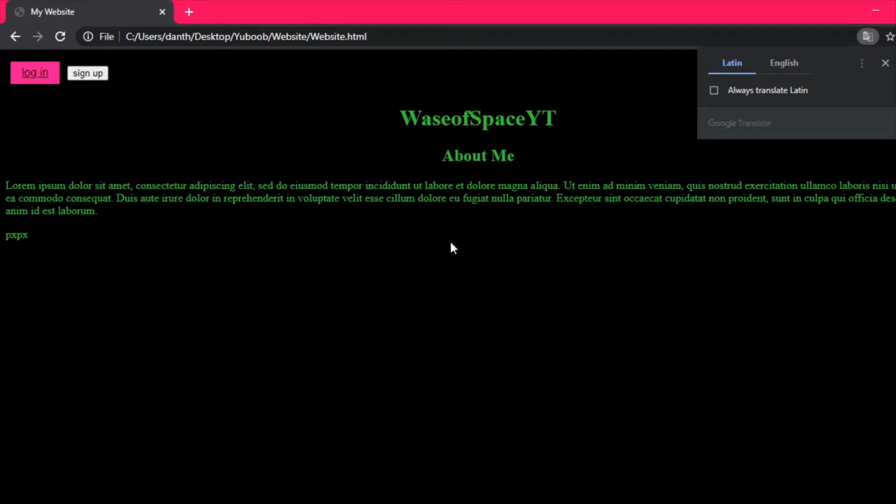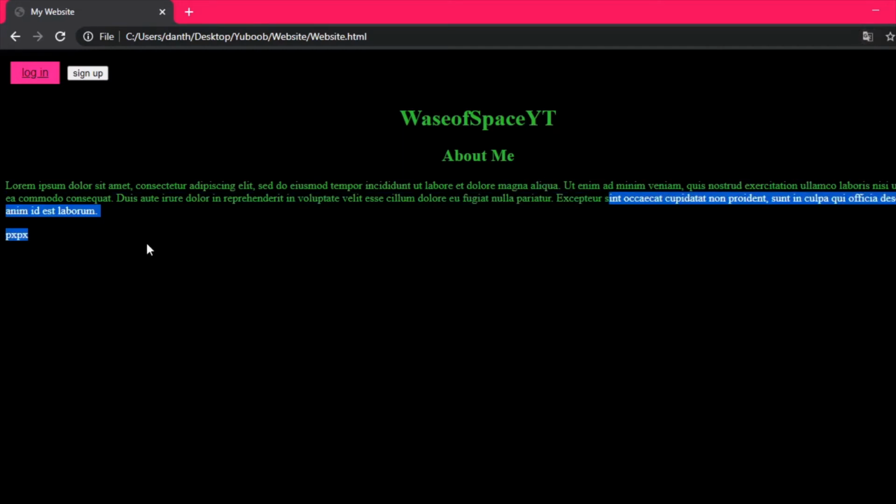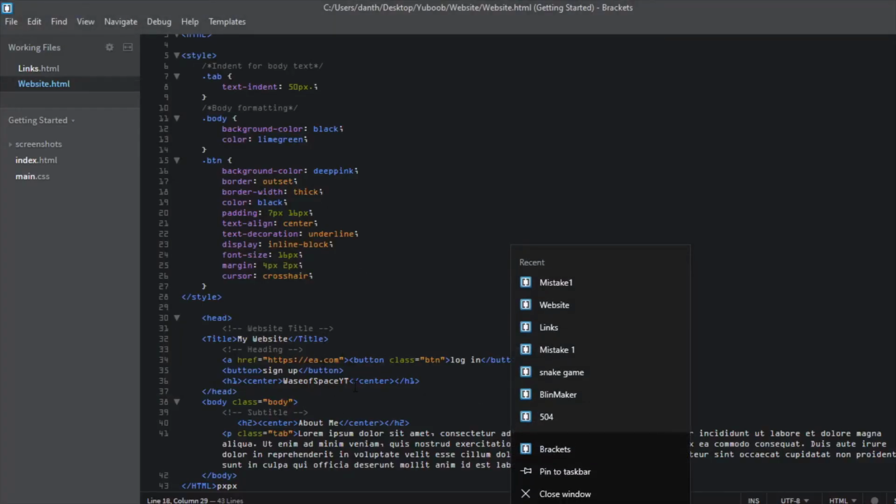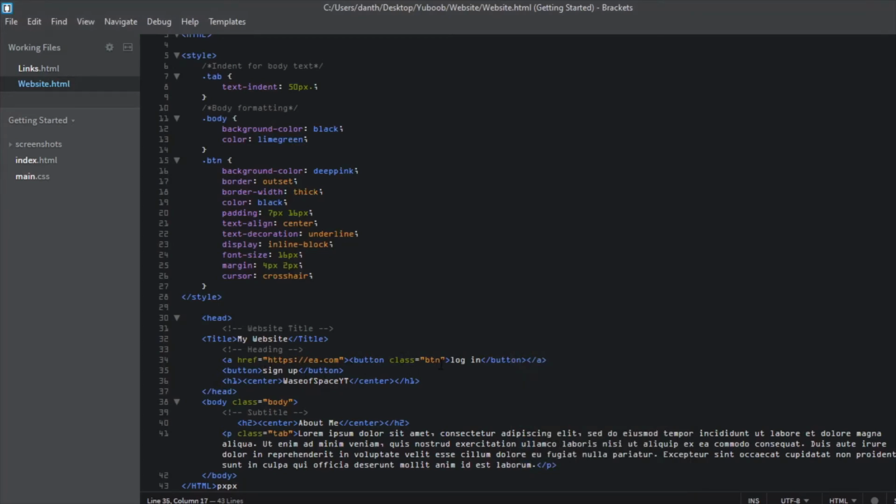But see, this is what the cursor does. When it hovers over text, that's just what happens all the time. It goes to the eye to tell you where you're putting it. If not, it's a pointer. If it's a button, see, this doesn't do anything, so let's take away class btn.